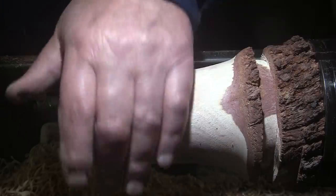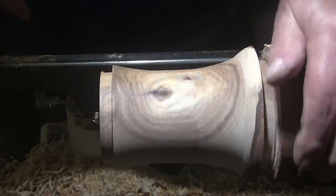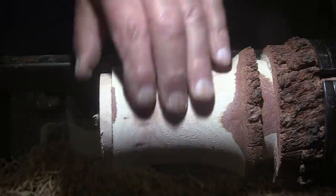Okay, there's our mushroom body. I don't know if it's done, and I don't know if we'll be able to leave this little bit of bark on here. I hope so. I think so. Actually looks pretty decent.